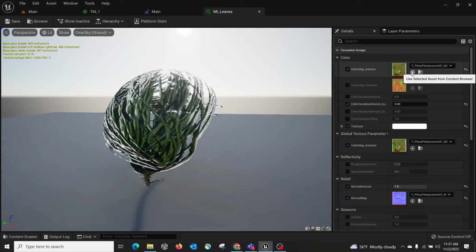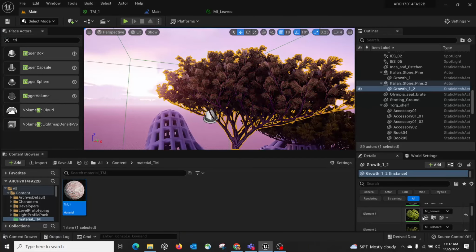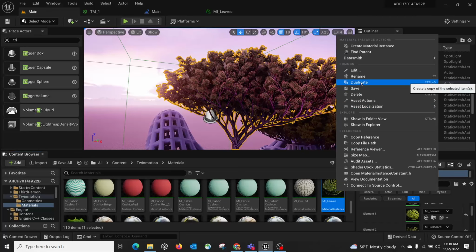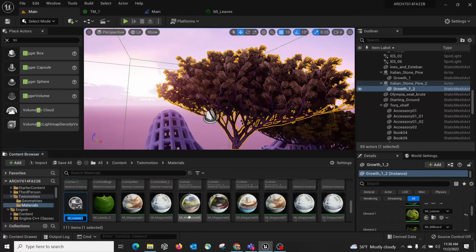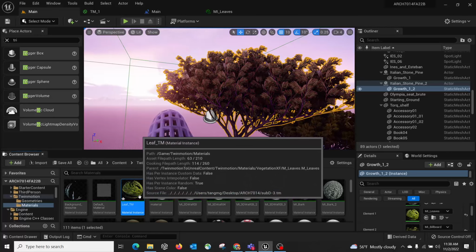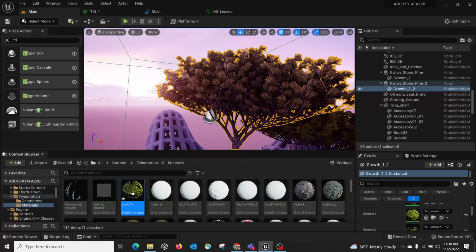Usually, I do not recommend doing this because it would be a good idea to keep everything untouched. If you really want to customize, go to Browse. I would make a duplication first, right? So I will say duplicate, and I give this my name. I think it's leaf TM, right? Whatever name makes sense. So leaf TM is my own version. I'm not messing up the default library.